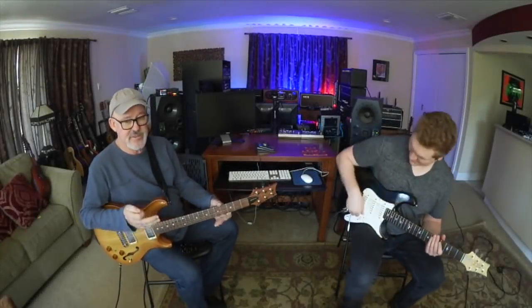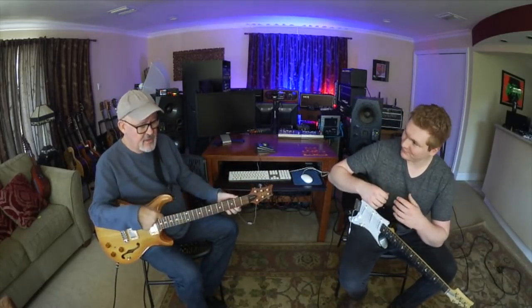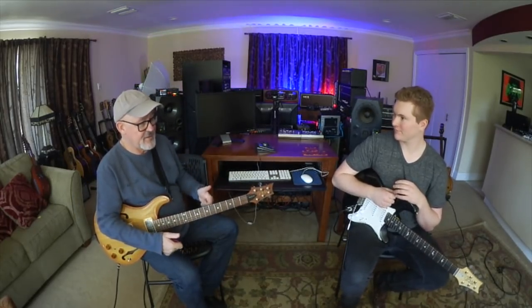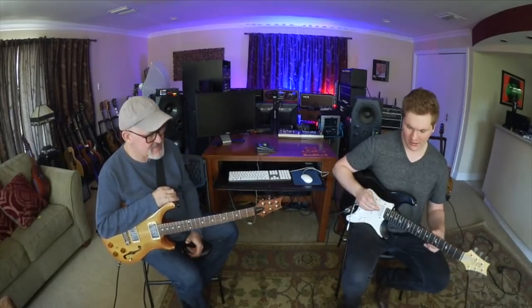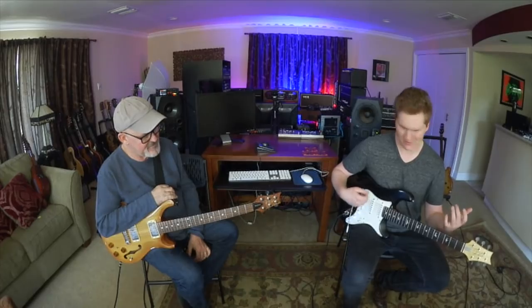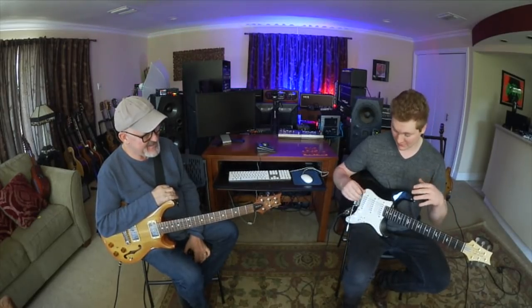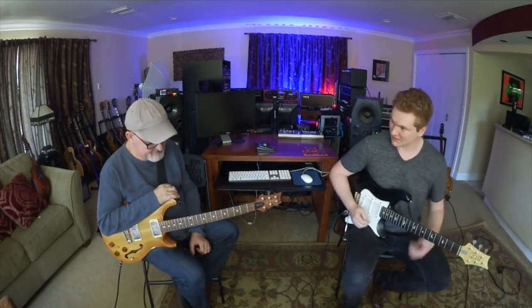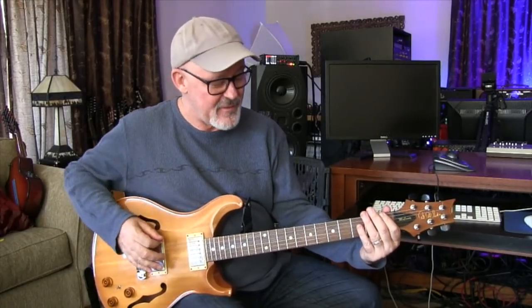Aidan, I like this exercise because it's easy to get into. Yeah. No exercise is easy to do because if you do it right, it's challenging. Just getting the picking even, getting everything connected, make sure it's smooth, uniform. That's the idea. And then speeding it up tempo-wise, those are all challenges and they never go away. Absolutely. It's not too difficult on the hands, but as soon as you start going as fast as you can, if you're not thinking, you're losing track of different things that are important to keep steady and consistent. Yeah. So I find it's easier for me if I pick them all.